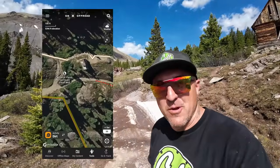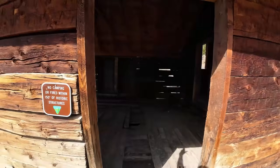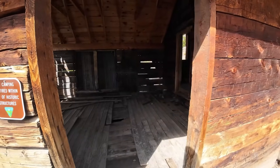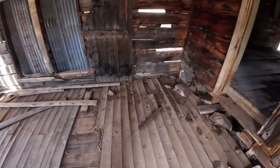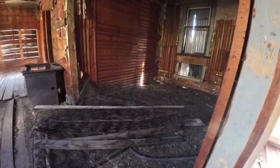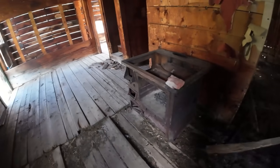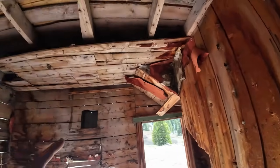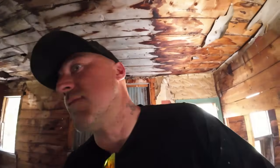Right here is the San Juan Chief Mill. Look at this. So there's some tore up floorboards. Where's the gold? Mattress pads? Oh yeah. Hey, finally a wood burning stove that's still here. Well, that's cool. So before I ever go upstairs, I always look downstairs and see how strong the boards look. So this one's pretty neat. I'll just zip this up for you so you can see what's up here.